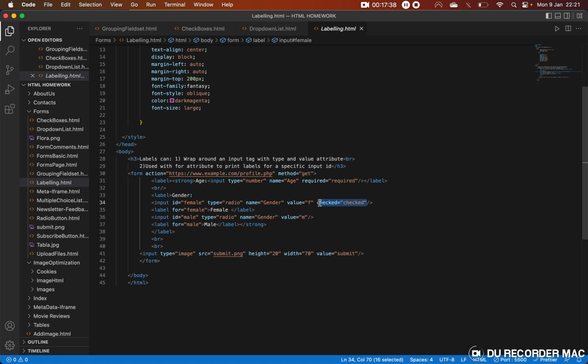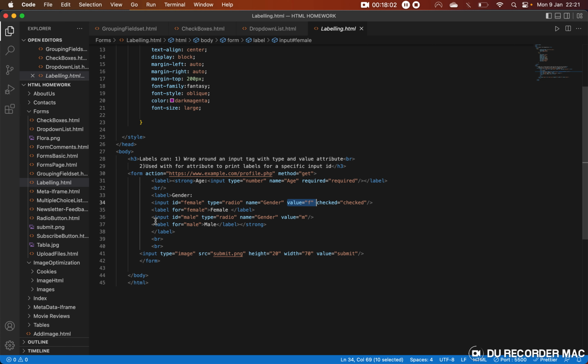Since it is a radio button, it is a must for us to type in the input type and the name for which the value you are selecting. In this case we are selecting the name of gender, and the value we are putting as f, because that is how the server side will understand.